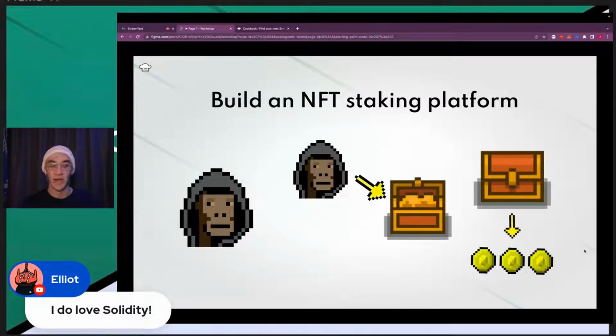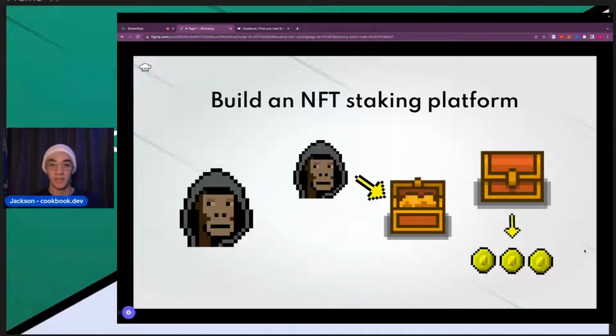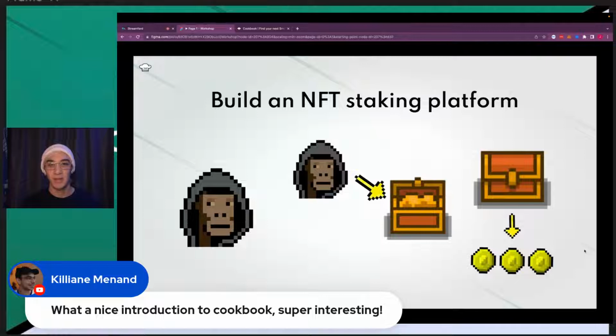Some have gone about it by providing real world utilities and use cases, as well as token gating things like their Discord or Telegram, trying to build a stronger sense of community, or gating to IRL events. But what I wanted to focus on is a little bit inspired by Moonbirds and the staking or nesting utility that they have. Moonbirds is a little bit different because the nesting part is built into the contract, but I wanted to show how we can build a staking platform so that if you've already got an NFT collection, you don't have to mint another NFT collection that's part of their contract.